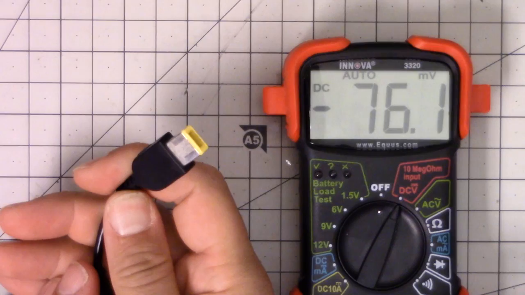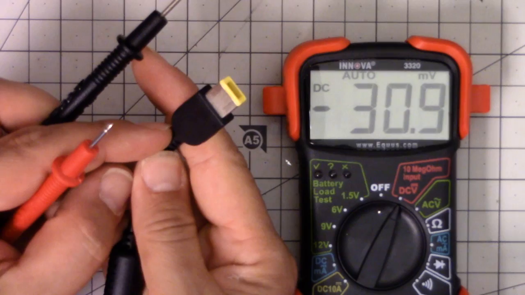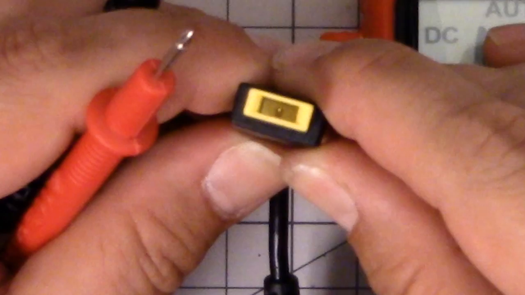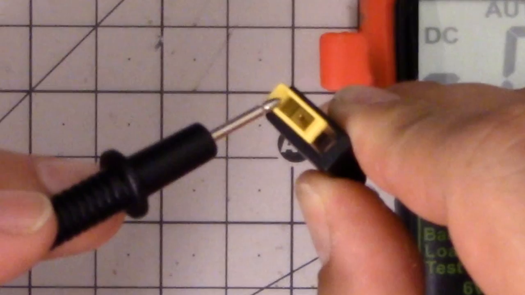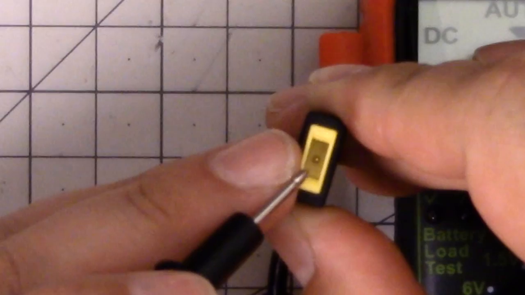But what if you got an oddball like this? What is this? This is the charging adapter for my Lenovo laptop and it is a weird one, but it's not too different from the barrel plug that I just showed you. Let's assume that the outside is ground. And if you look on the inside, if you look very carefully, you can see there's a pin in there. It might be hard for you to see, but there's also metal on the inside of the side wall. So we got something a little strange here and we kind of got to wonder what's what in there.